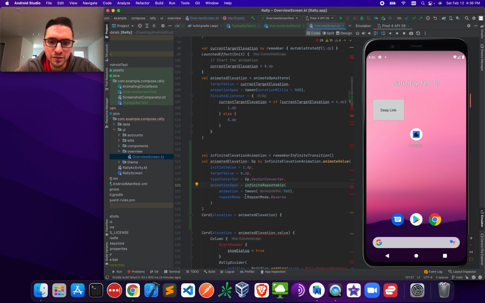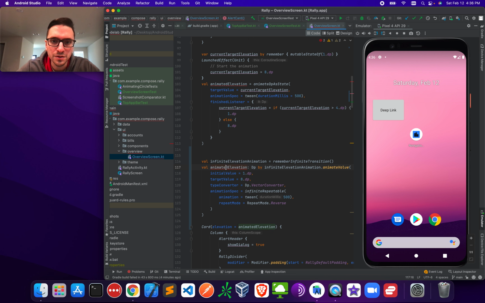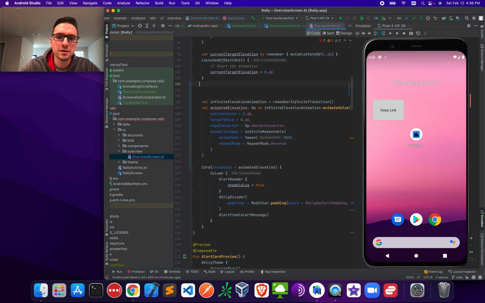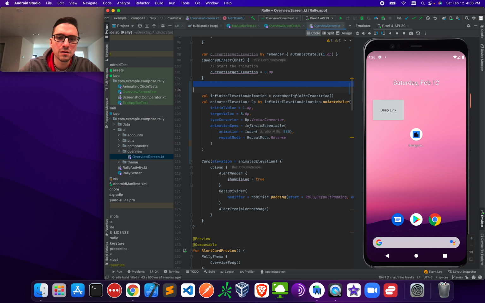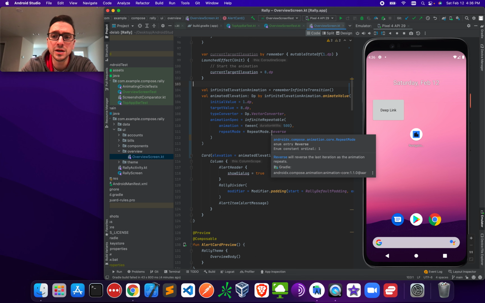Animation spec, infinite repeatable. Repeat mode reverse. Okay, so let me first delete this. That's going to change there. We're going to use that, and then we get rid of all this. Okay, so we corrected our animation.